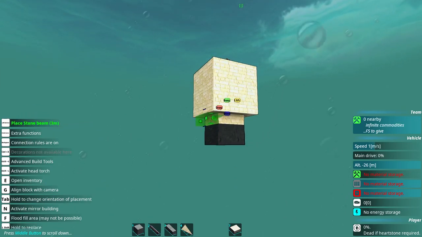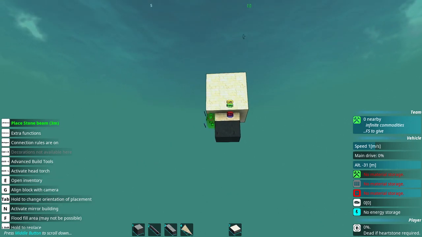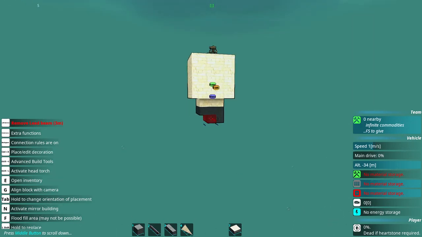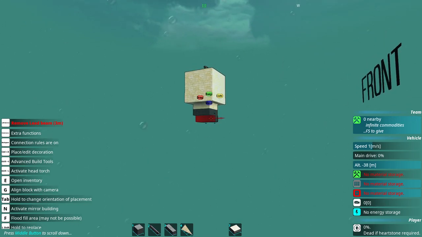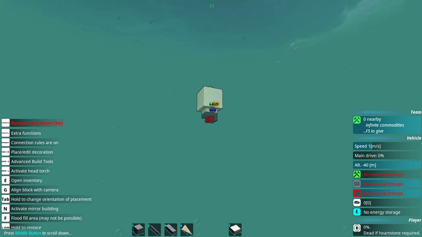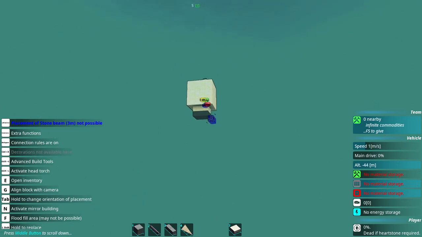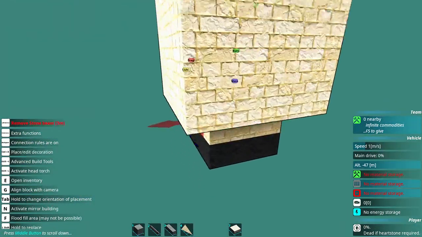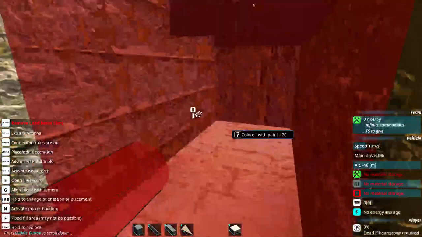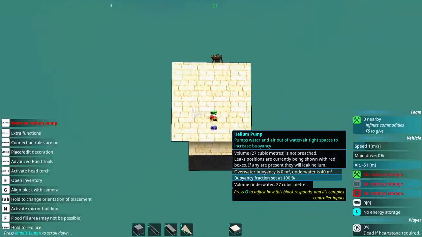So there's already three blocks of lead in there, plus all of this, which all is negative buoyancy. So we're gonna remove a bit of lead at a time. There's three gone. Oh, and I think we're still moving down. Let's remove another one, and another one. Are we moving up yet? Is the pump working? Pump. Yes, 27 cubic meters.